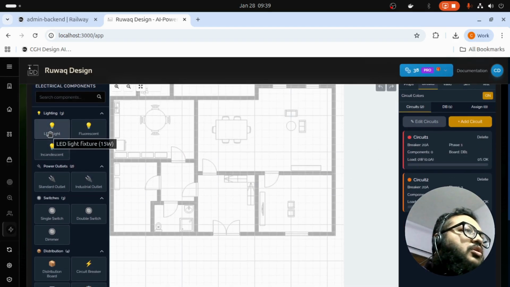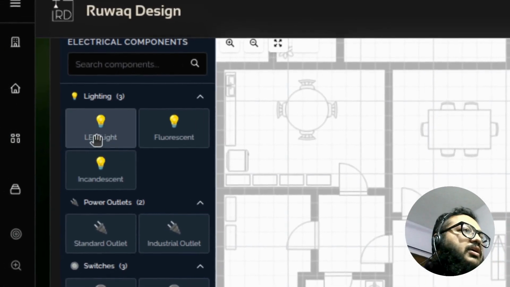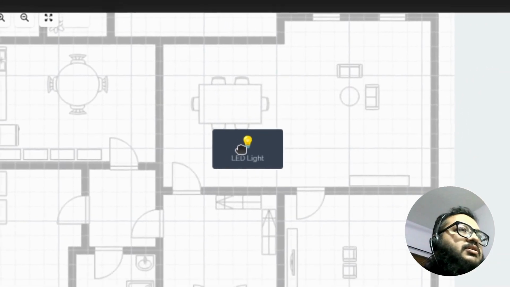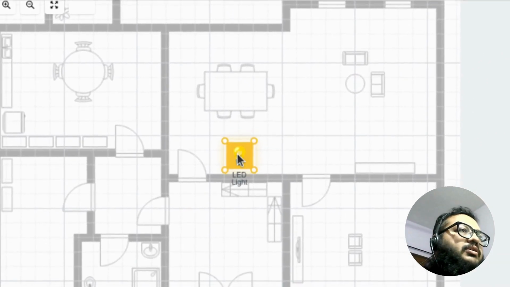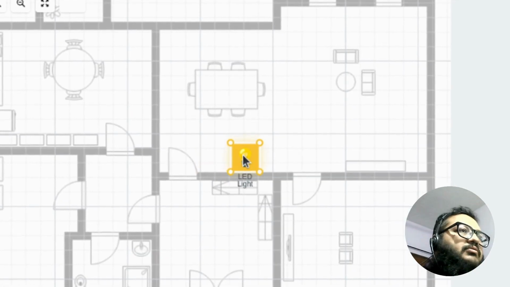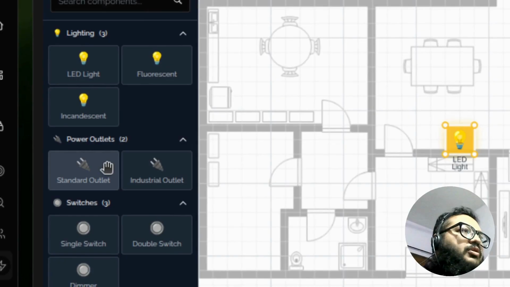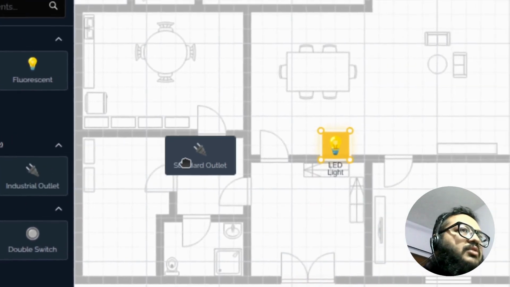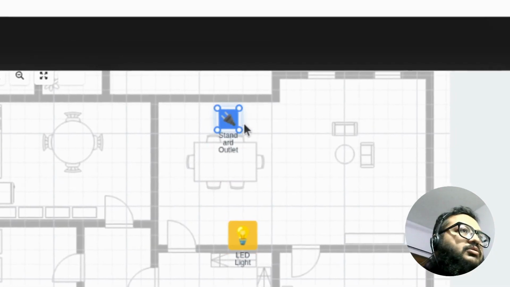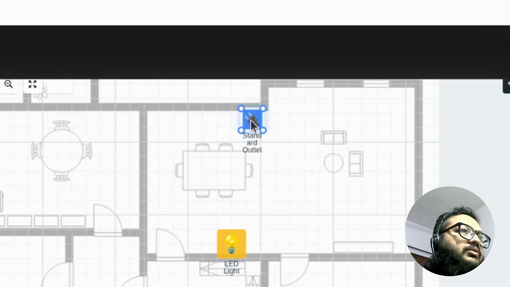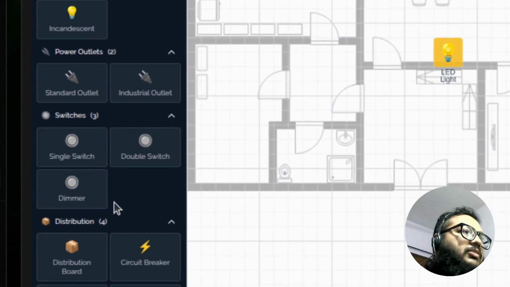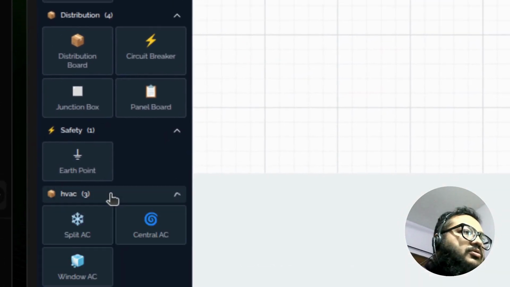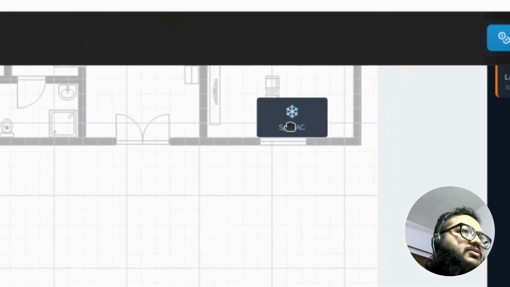So now we will add our components. Let's choose maybe the LED light. Let's place it here somewhere. The LED light, you can do it anywhere you want. Standard outlet, for example, here, and we also have split ACs.